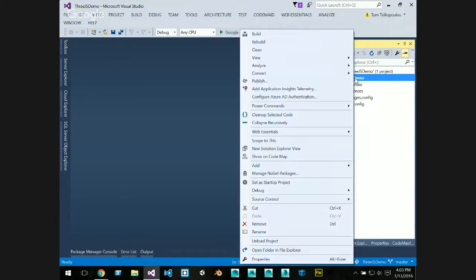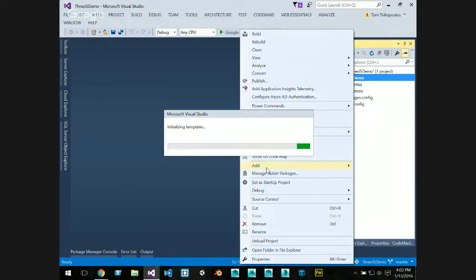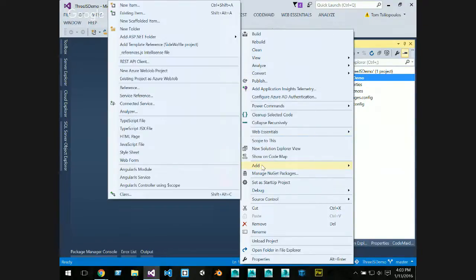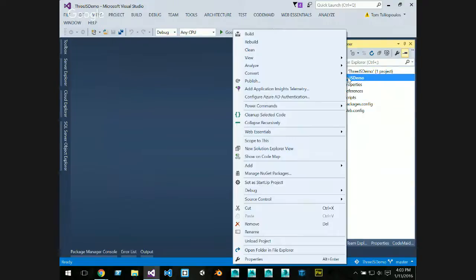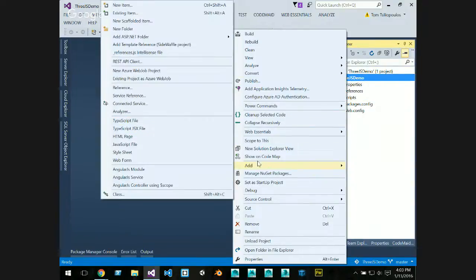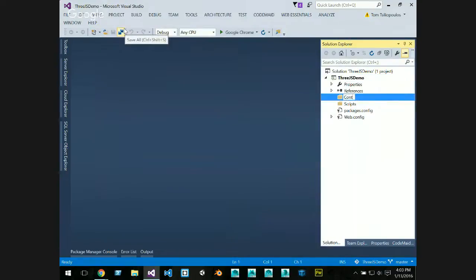I'm going to create a couple of folders like we did last time. So one of the folders is going to be my scripts folder. So I'm going to add new folder, scripts. And I'm going to go right-click here on the project, add new folder, contents.